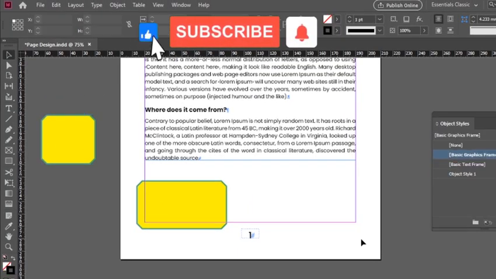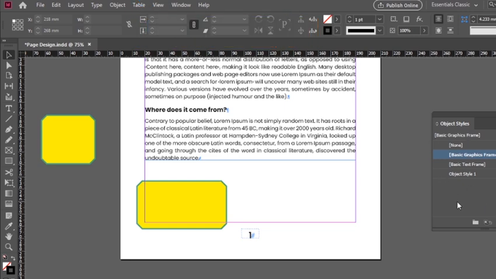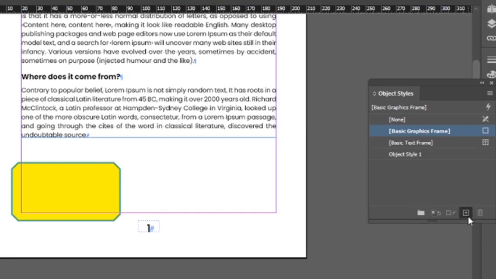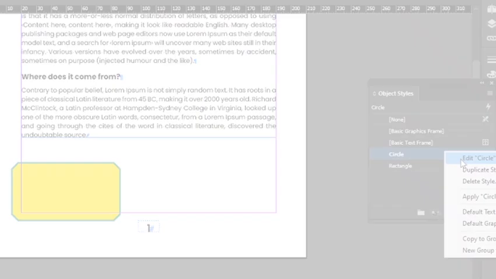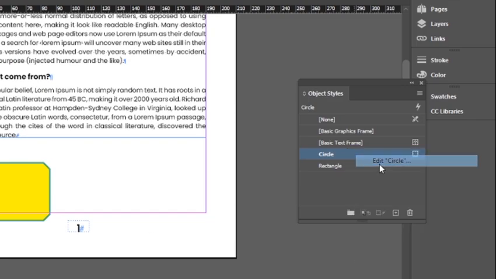Similarly, you can also predefine a style and save it inside object style, and you can reuse it when you require, based on your requirement. So let's see how we can predefine the style. I am taking a new style from here, Object Style 2, and for instance this is our rectangle, so we can rename it from here: rectangle. And this is for circle, I will define. Simply right click and edit circle.